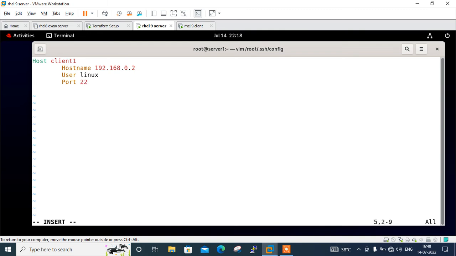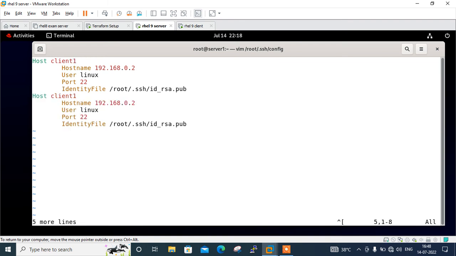Then I have to define the IdentityFile for the key based authentication. The location is /root/.ssh/id_rsa.pub.